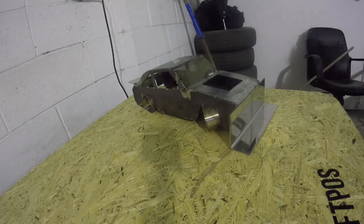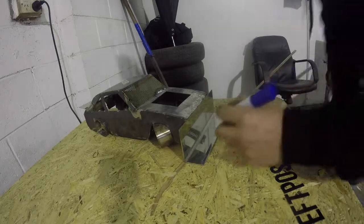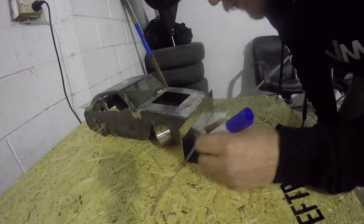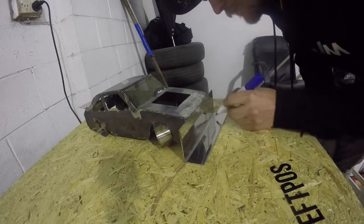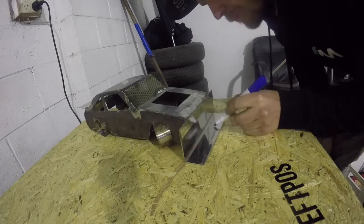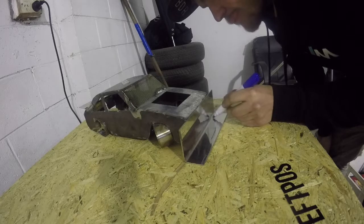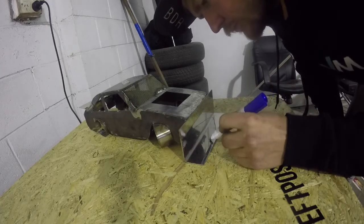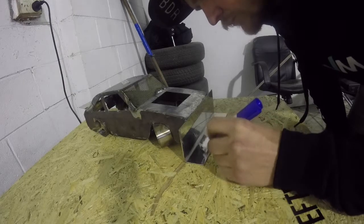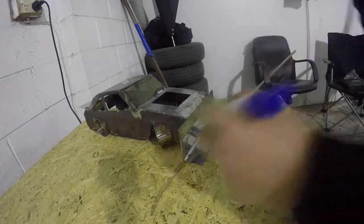Started with a piece of mirror finish stainless that was just folded to a 90 degrees unequal angle, and what I'm doing here is pretty much just carving it by hand. I had this vision in my head that I wanted it to look a certain way, and I've always been eyeing off the front of an RT4 open wheeler, so that's kind of the shape of what I'm doing right now, just an oval shape with some winglets on the side.